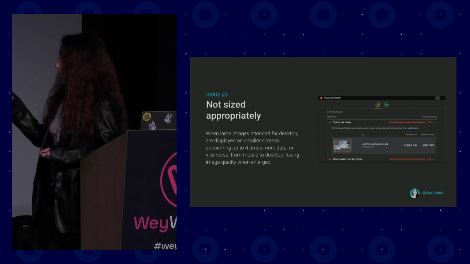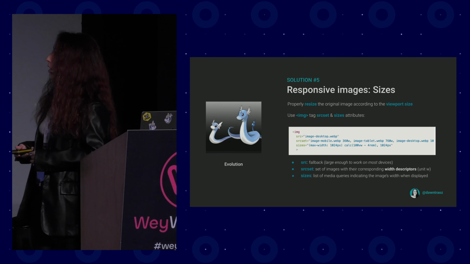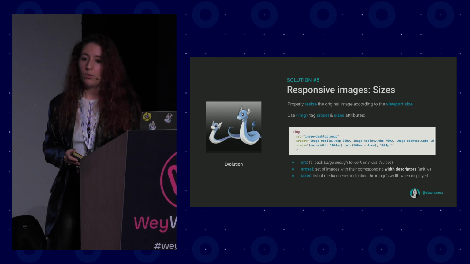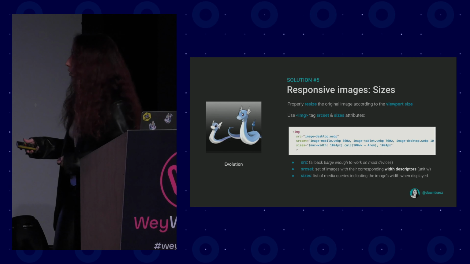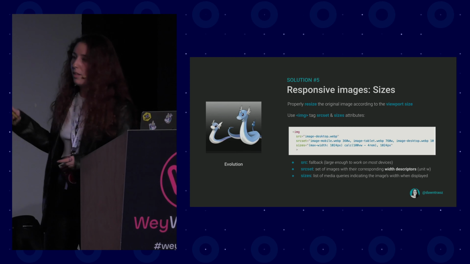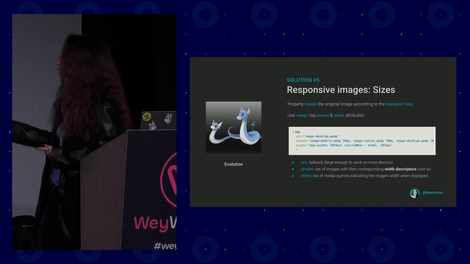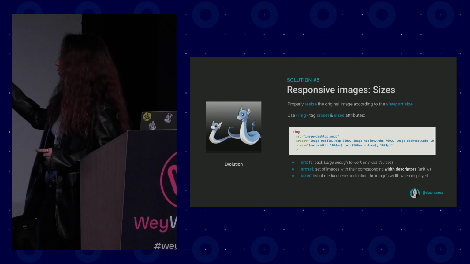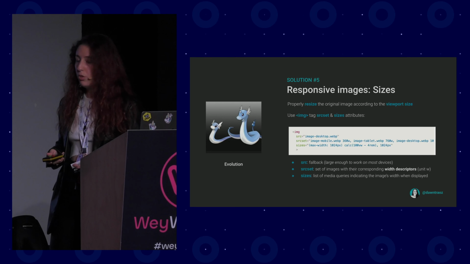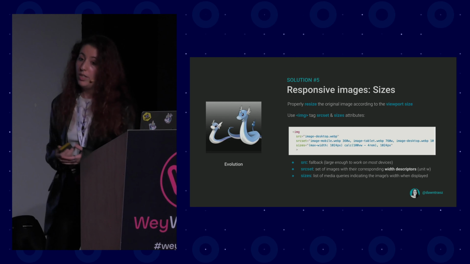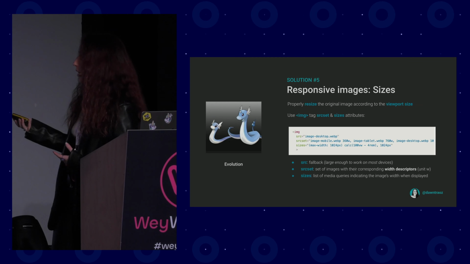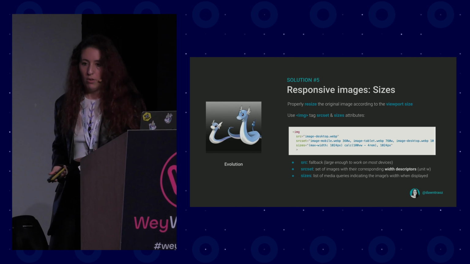So if we want to resolve this, we just need to think about responsive images with width descriptors instead of density descriptors. The difference between them is that this time in the srcset, you will specify the width of the image, not the screen size, how wide the image will be. And then you can specify which image will apply to which width descriptor. Of course, you can play with sizes, but it's optional. The idea of sizes is a list of media queries indicating the image's width when displayed, and not the screen size. So you can play with them, but basically, if you have src and srcset, it's already OK. You don't need to do that.